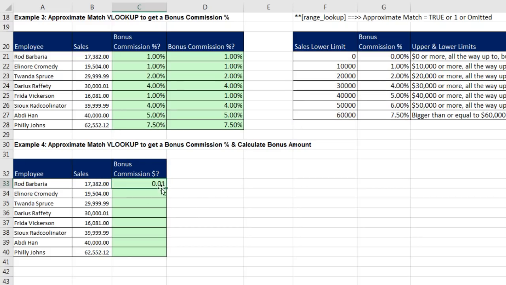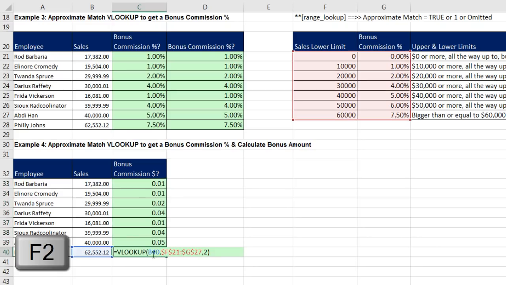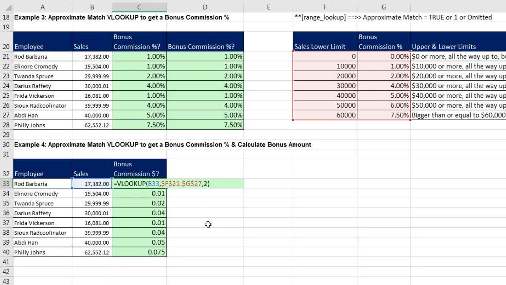Control Enter. Double click and send it down. I'm going to go to the last cell and hit F2 to verify that the relative cell reference and the locked table are actually working. Now I'm going to come to the top cell in F2. Notice VLOOKUP is just delivering a decimal number to the cell. And don't get tricked by number formatting.